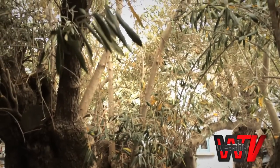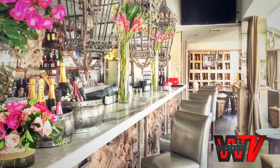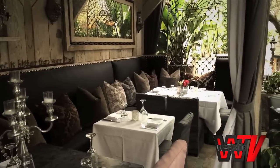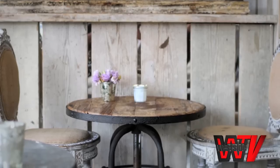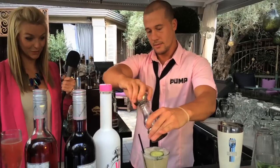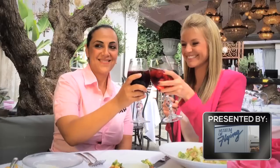You know, Lisa handpicked and brought in these olive trees — one hundred years old from Northern California. You can tell that she likes the color pink. It's very subtle, but when you come in, the calmness you get from that color and just really this setting is incredible. Just give it a try any night of the week — you're guaranteed a good time. I promise, just make sure you have a reservation when you come. Make sure to come check out Pump in West Hollywood. I'm Jessica Carroll for Westside TV. Cheers!